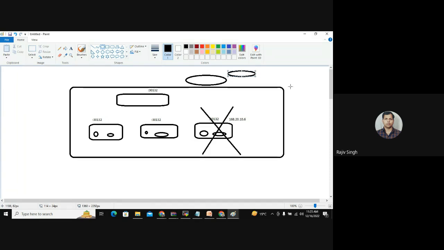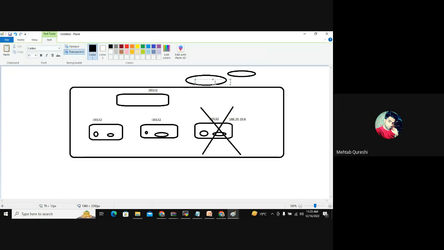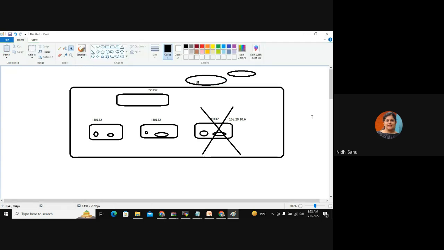Is there any doubt? Yeah, hello? Load balancer, can you explain once again, Raju? I have a doubt: how can the port on the master node and worker node be the same? For the master node, it should be a different port number, because if the port number is the same, how will we differentiate between master and worker? Yes, the IP address is different for all.